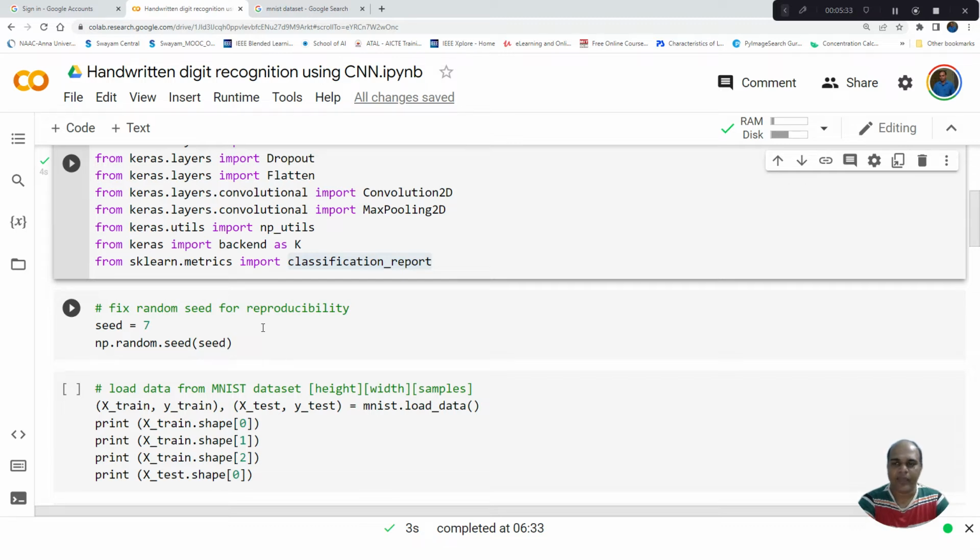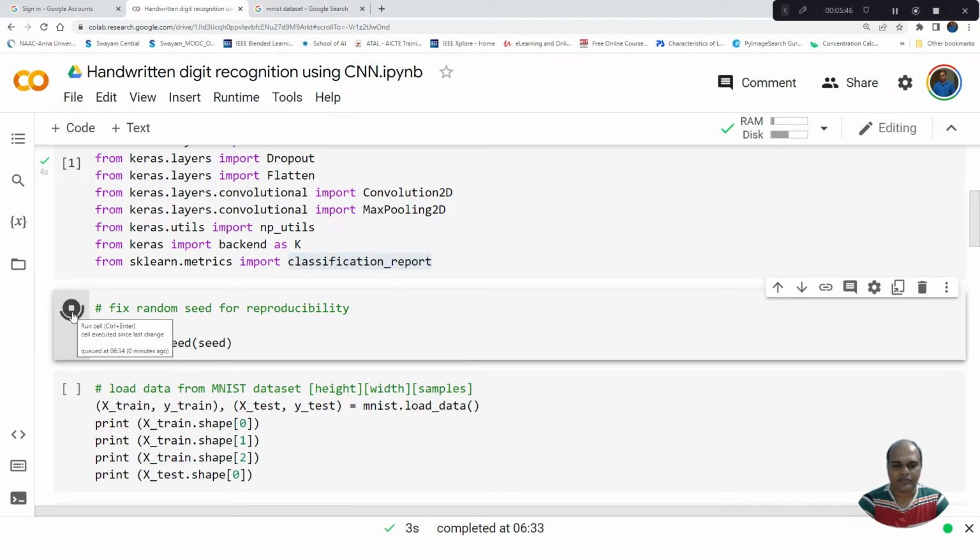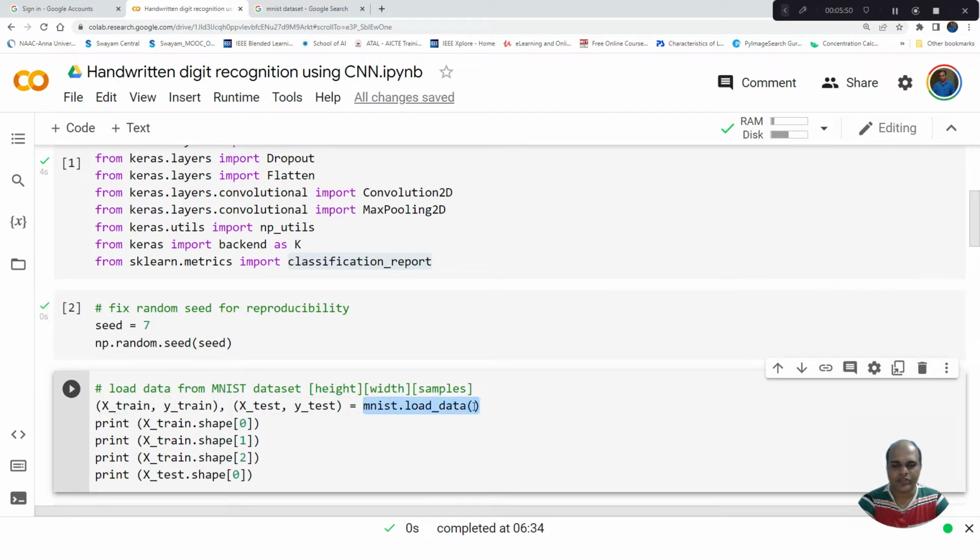When we pick data from a dataset, we need to pick it with certain criteria. For that we make use of this seed value. Once that is done, we load the dataset from the Keras package using the load_data function, and we get the train data and the train labels.